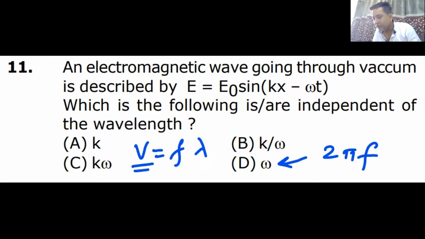If this was a longitudinal wave, then the answer would have been angular frequency because it only depends on the source. Here, whatever be the source, the speed of electromagnetic field is constant. That is equal to C. There's only one equation that gives us lambda by T or lambda into F. Do we understand this? Yes, sir. And that is why the answer is what we have seen.